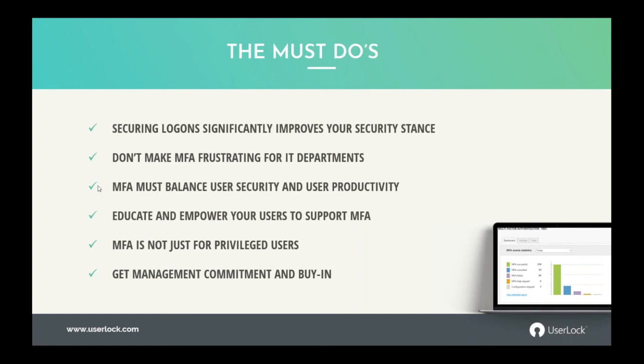Great. I have a question from an attendee. How often is Userlock synced to the group or user when any changes are made to the GPO in the domain controller? That's a great question. So any changes that are made, if a user is moved from one group to another group, the change is immediate in Userlock. If any new group is created, the Active Directory is synced every 5 minutes. And that's without installing anything on the domain controller. We're just querying the Active Directory, and it's a 5-minute sync for any creation of new groups.